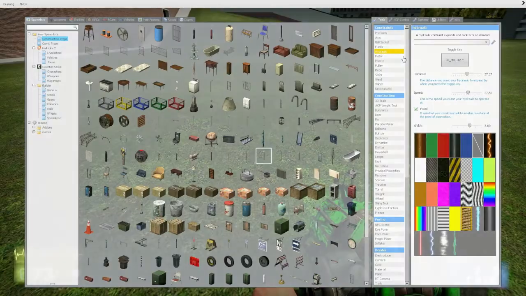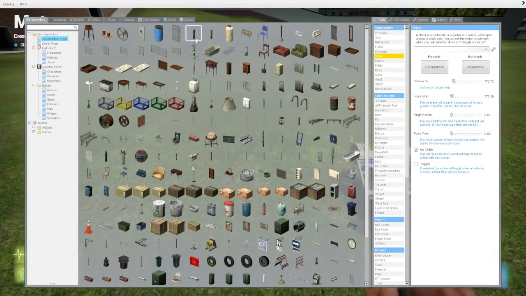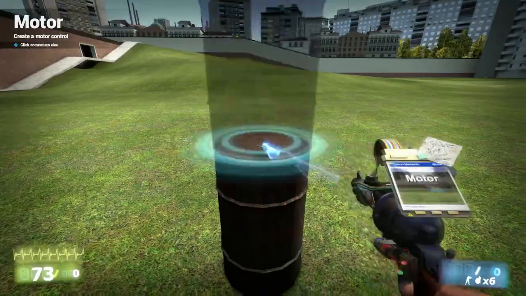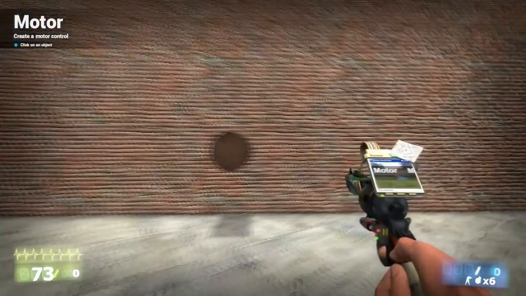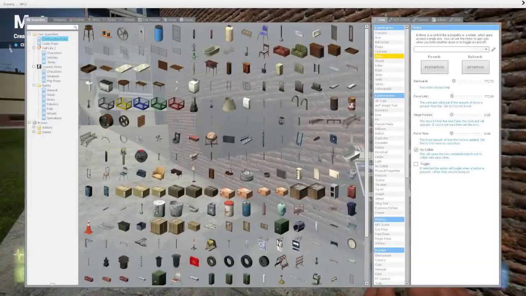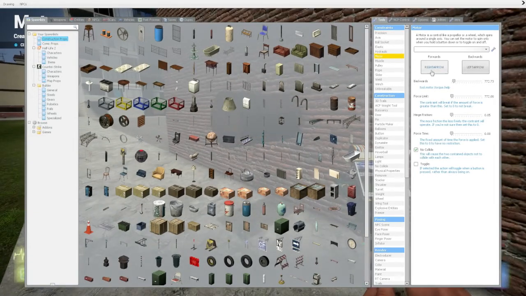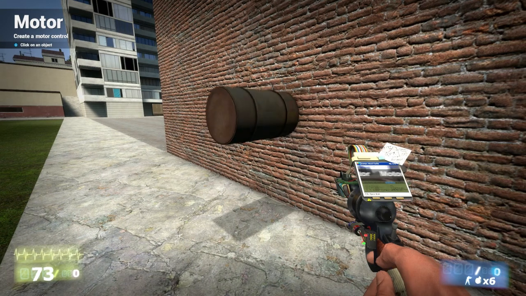Okay. Next tool, motor. Exactly what it says on the tin, except the way it works is, say I've got this, I click on the top, and then I go here, click on the wall, left click. It will always tell you in the top left how to use a tool, but it just doesn't explain what it does. So I've selected the right and left arrow keys, so if I push them now, it will make it move in those directions. If I let go, it'll stop.